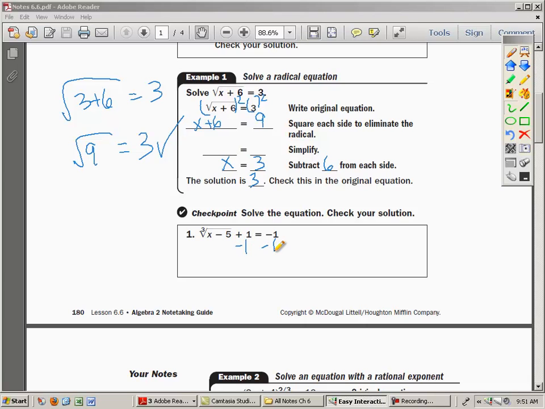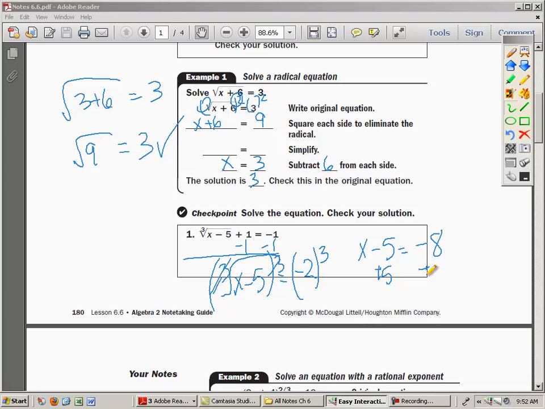All right, so here we're going to take away 1 from both sides. We get the third root of x minus 5 is equal to negative 2. So just like here, to get rid of square root, we squared. So to get rid of cube root, we're going to cube both sides of my equation. Cubing and cube root undo each other, as we know from inverse functions from last section. And so this becomes x minus 5 is equal to negative 2 cubed, which is negative 8.